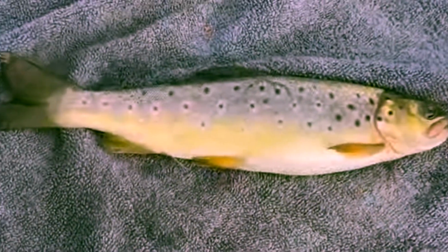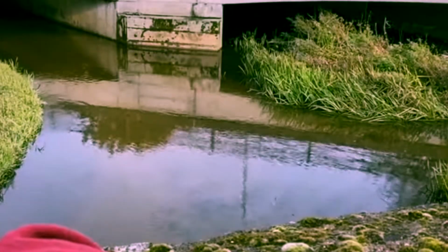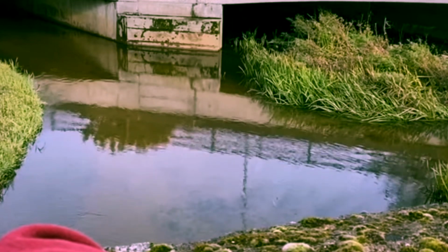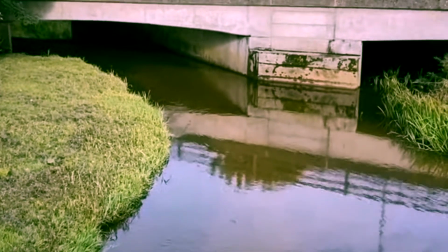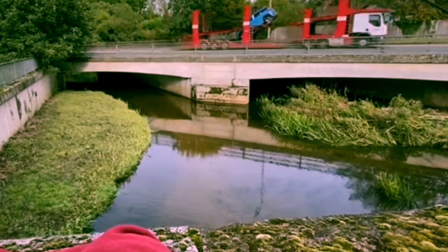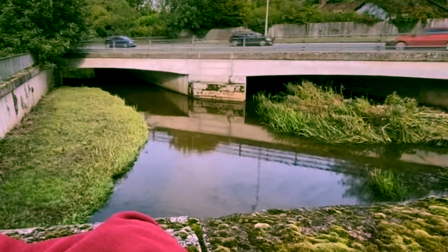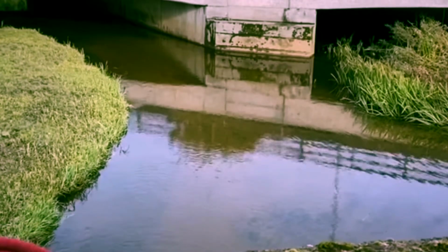This one's a bit smaller. Yeah, so as I say, I'm literally getting a bite every cast. It's hard to strike, obviously, because they're so far away from me. And to you, that looks like we're fairly close to it, but if I actually show you where we are, then I'm 3/4 of the way under that bridge as well, so it's a fair away for me to strike. But I seem to be hooking a few. I lost a few as well, but we're getting a few in.